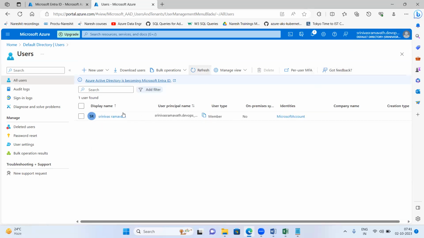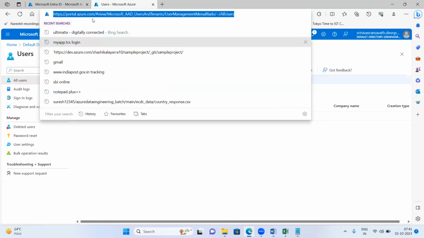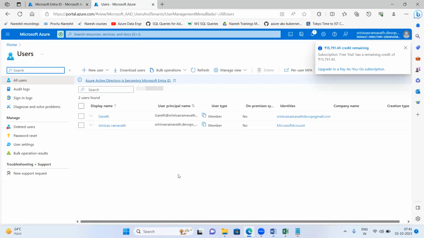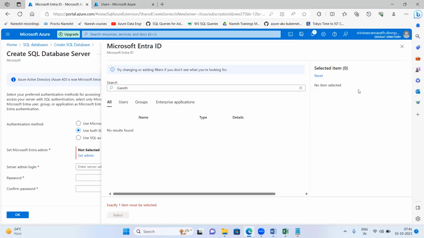The user has to be generated here in our Active Directory, because when we are creating the server, it is compulsory that we assign someone as a server admin. I'm just taking Gareth here. That user now reflects here.